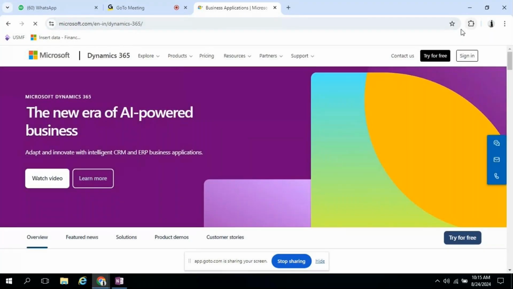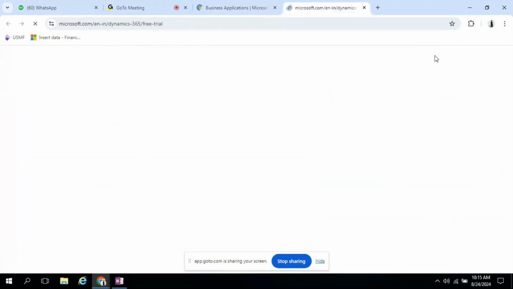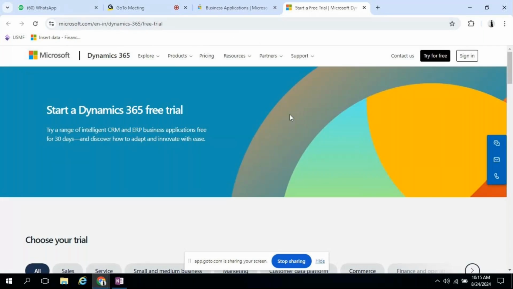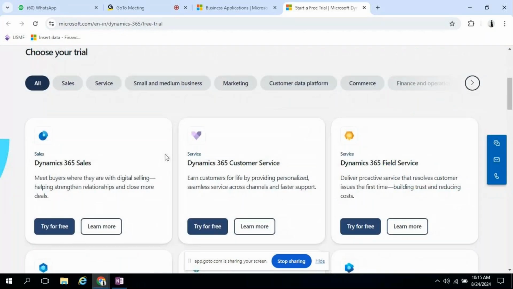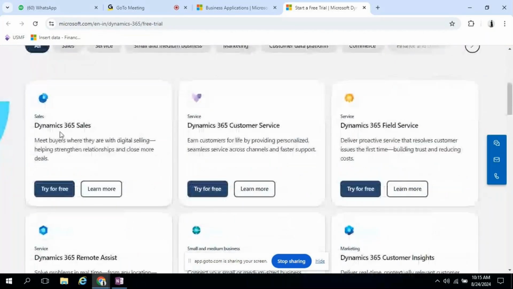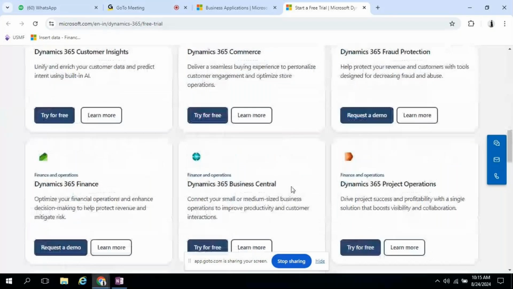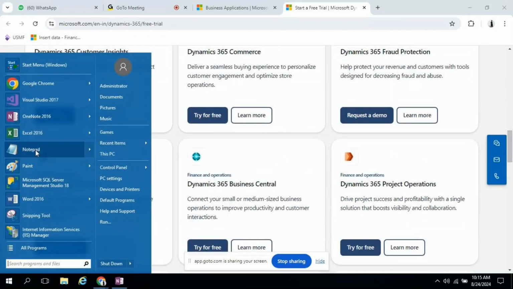On this particular website, you will get everything, whatever products Microsoft has, under one domain. And one thing is common, which is D365, D365, D365, right? So why is it important?